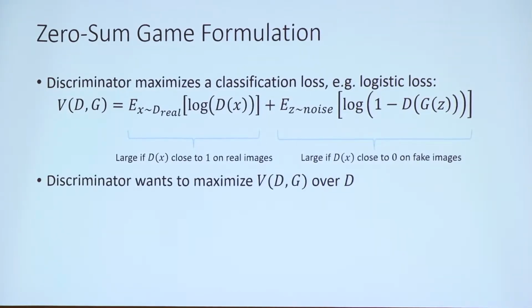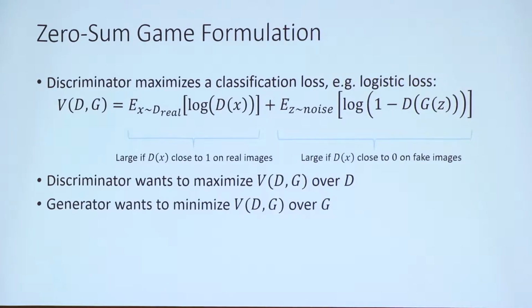So the discriminator wants to maximize this over all possible such functions that take as input the x and output a number, right? Of course, the discriminator does not know the label. It only knows either just the image, which is x, or the output of g when the input of g is some random noise. Okay. So the discriminator wants to maximize this over possible functions d, and the generator wants to minimize this over all possible functions g. G's are these generating functions.